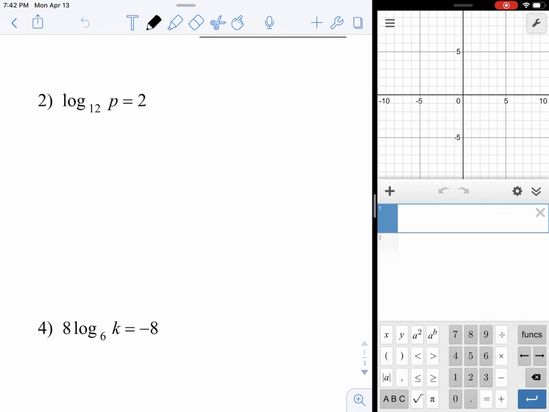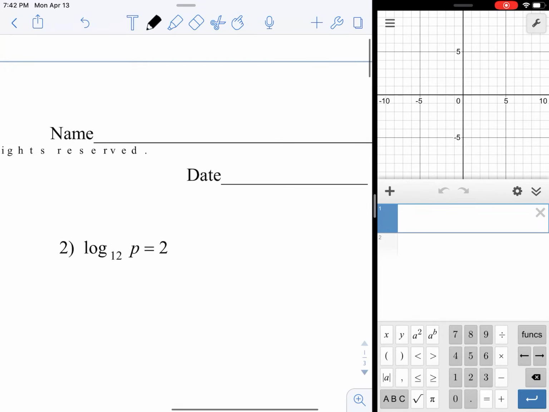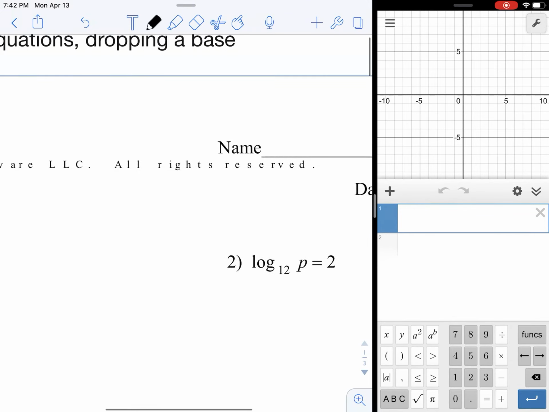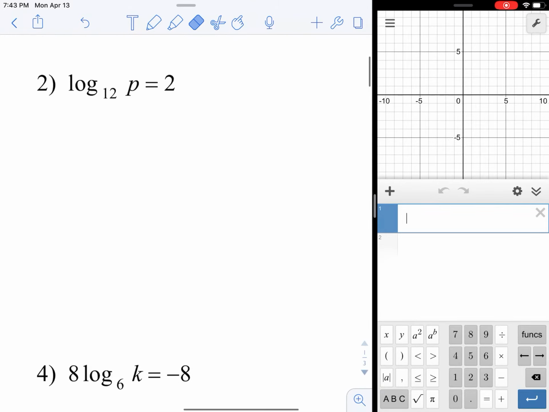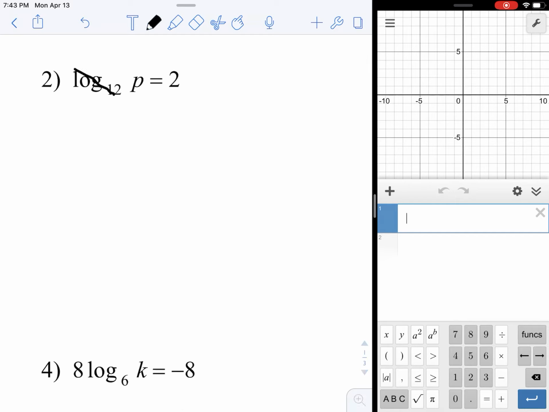Okay, so the idea is we want to be able to cancel out this logarithm to isolate p. Just like all equations, you want to isolate the variable. Well, if you remember, we first learned about logarithms solving exponential equations. So if I had an exponential equation, say like 5 to the x equals 9, then to cancel out a base, I need to take a log base 5 of both sides, and that's what cancels out a base. So if a logarithm cancels out a base, it only stands to reason that a base cancels out a logarithm. To cancel out this logarithm, I need to drop a base 12 down here, and that cancels out and isolates p.